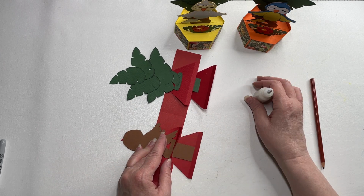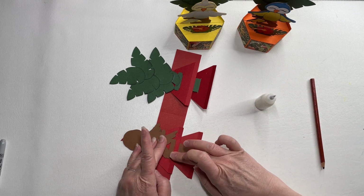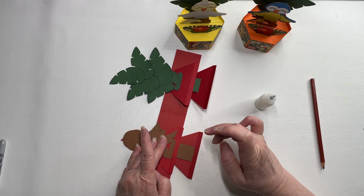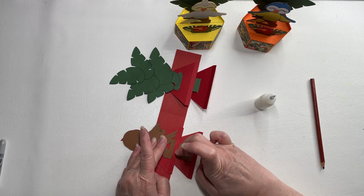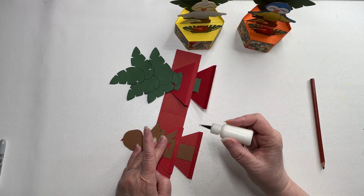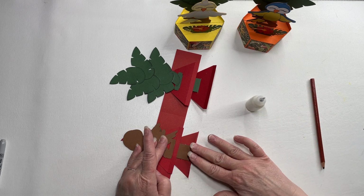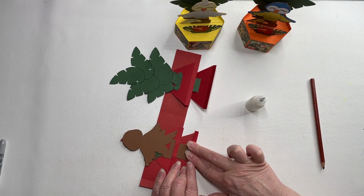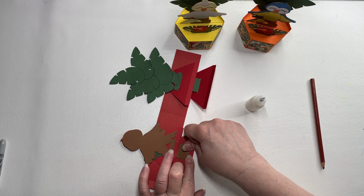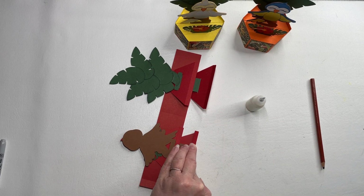Lift up your top tab, put your glue underneath it, just on the bird. If you get glue down here and you wind up gluing this tab to this piece, your card will not open. You'll have it glued shut. Put some glue there on your bottom tab. This one always takes a few seconds longer to grab.